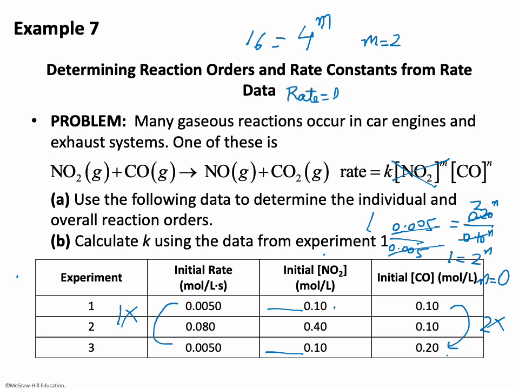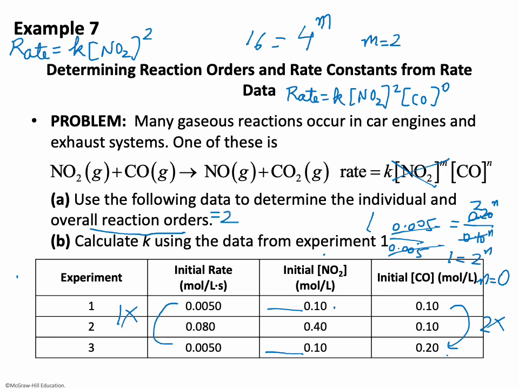Okay, so what is my rate law? Rate is equal to K NO2 squared times CO to the power of 0. Or if it is 0, you don't even have to include this. You can simply say rate is equal to K NO2 squared, and that's it. You don't even include this because we know CO to the power of 0 is 1. Your choice. Okay, next question is calculate overall order. Sorry, we forgot. What is the overall order? 2 plus 0. Overall order is 2 plus 0, which is 2.